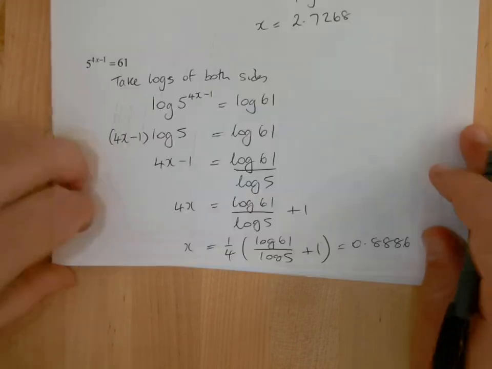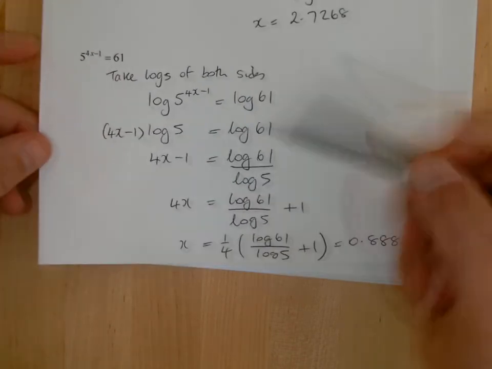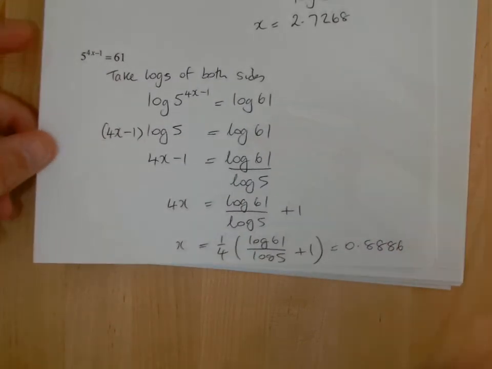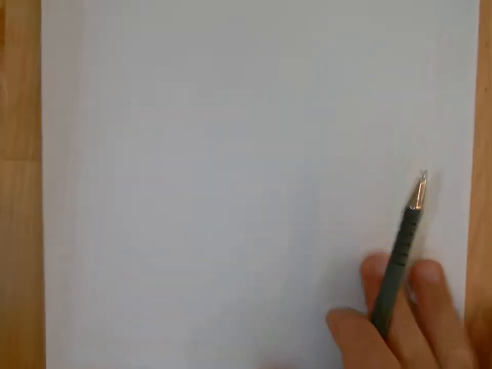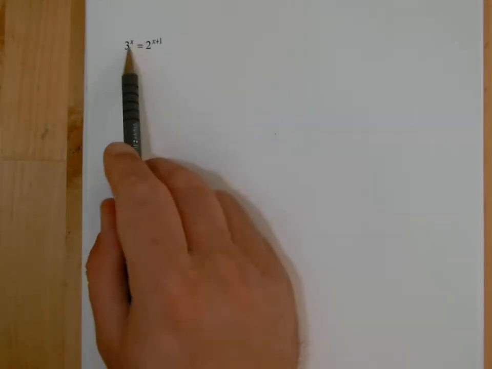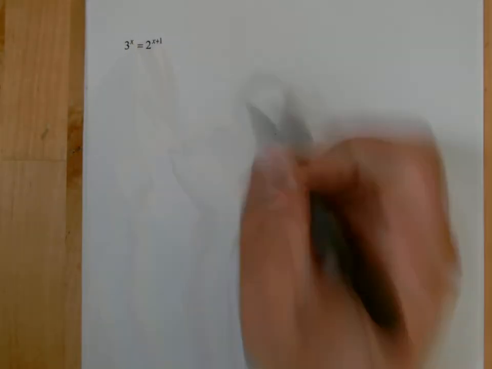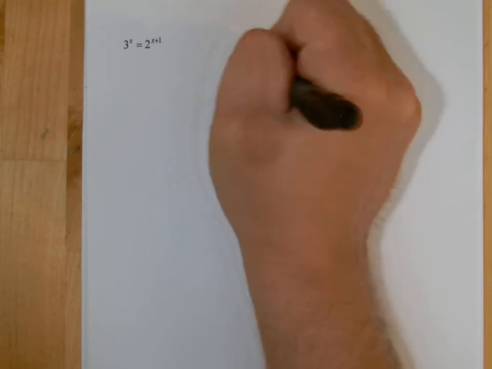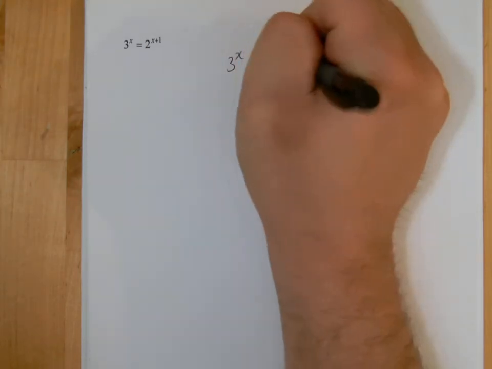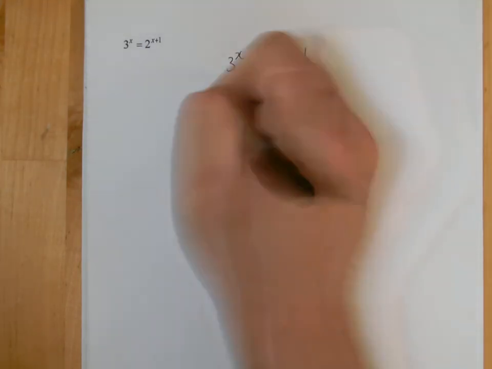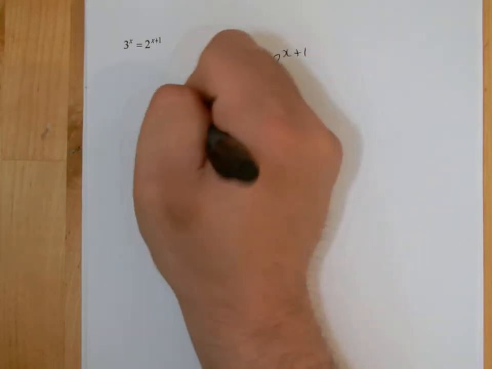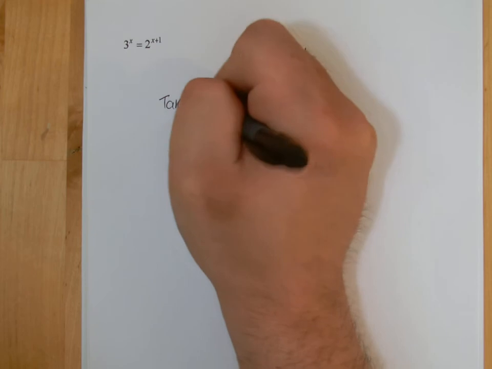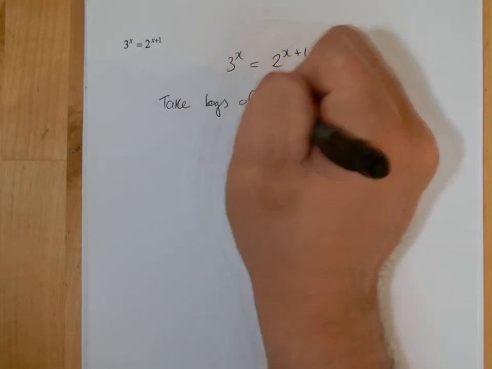Now, you might argue and say, well, the other way was easier before, using a simple approach, and I agree, it is easier, definitely. But this is going to help now with something like this. Suppose I've got this here where I've got to solve this, and I've got powers on both sides. So 3 to the power x equals 2 to the power x plus 1. In this case, it actually becomes simpler to do this process that I'm just showing you. So take logs of both sides.